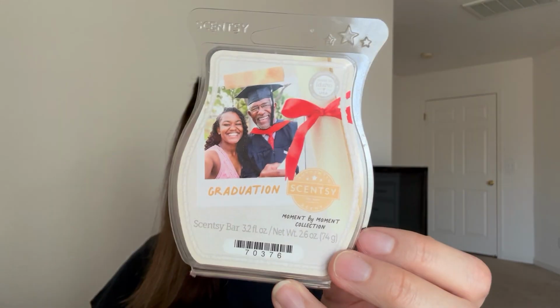Okay, I think this was just in my bedroom. I melted Graduation. This is in my Scentsy Club as well. It's so good. I really love this one. This isn't a super strong one, which is why I do melt it here in my bedroom, but it is one that will last the full week. It's amazing. So it's like suede and apple, and I can't remember what else, amber or something like that. It's so good.